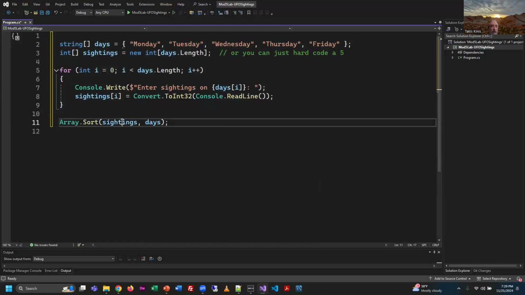And then this one is really the one we're sorting, but all the comparable positions in this array will get reshuffled to match the ones that they were originally aligned with. So they'll get restructured automatically together. So sightings, days, because remember, we're sorting from the least number of sightings to the most.